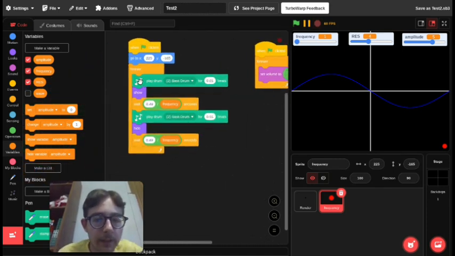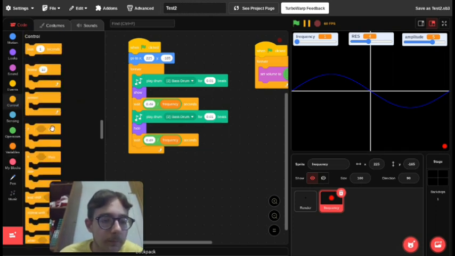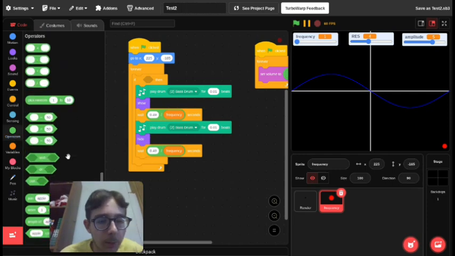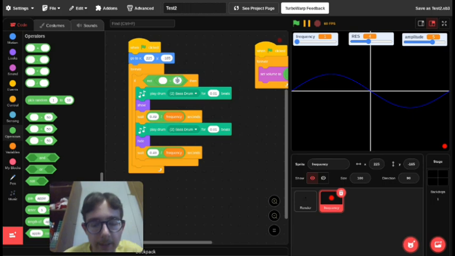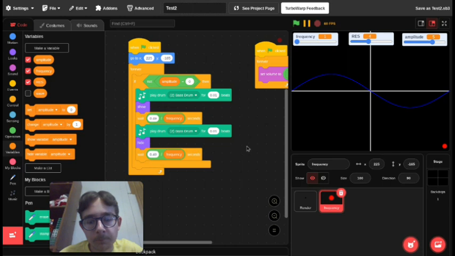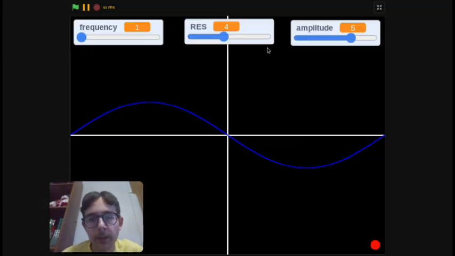And we can fix this up to where you can only see the flashing dot when the amplitude is above 0 or under 0. So we can do that by grabbing a not operator, an equal operator, set the right side to 0, and then grab the amplitude, and then drop it in the left input. There you go. And this is what we're waiting for.